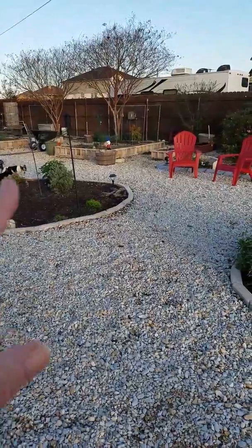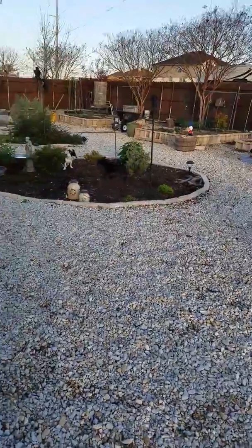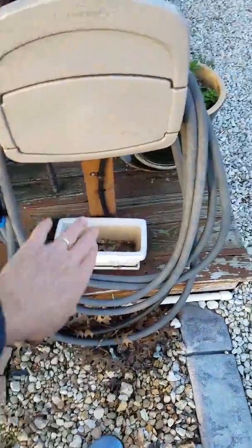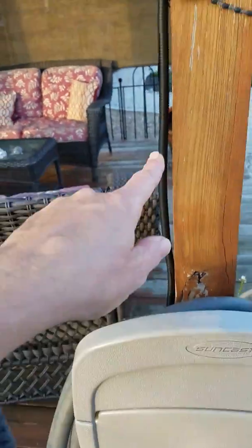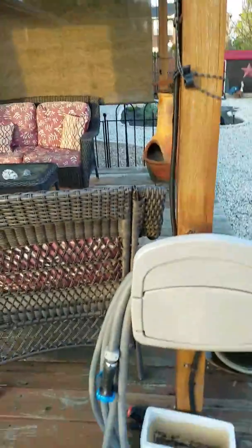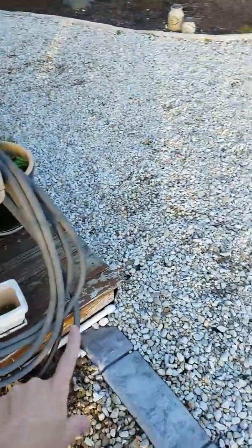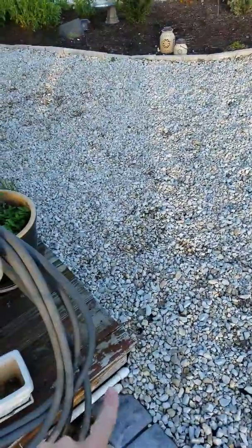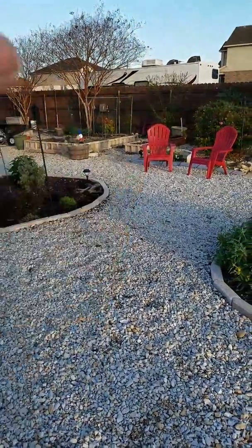I can water the garden through the hose because that's running through the pump over there that you'll see in a minute. But my soaker hoses are not through the pump — although I probably could hook them up that way, it would just be easier if I got another pump here. The battery's still in there — there's the battery, and that is charged with a solar panel. It's a Coleman 15-watt solar panel right up there. When we redid this yard, I had the guy who came in and did the sprinkler system dig a trench so I could put the PVC clear across the yard.